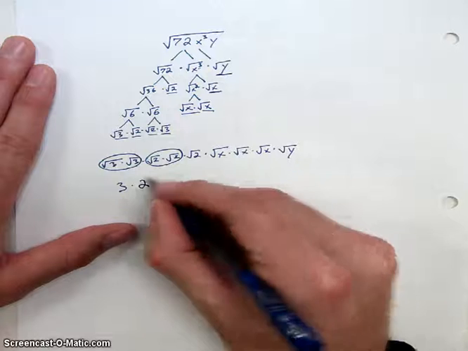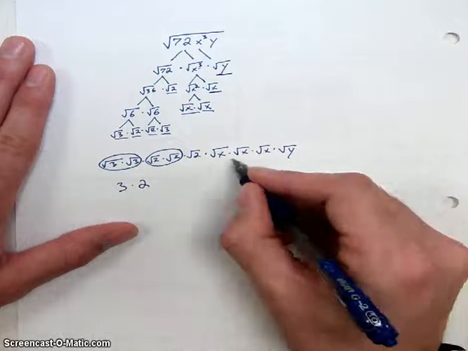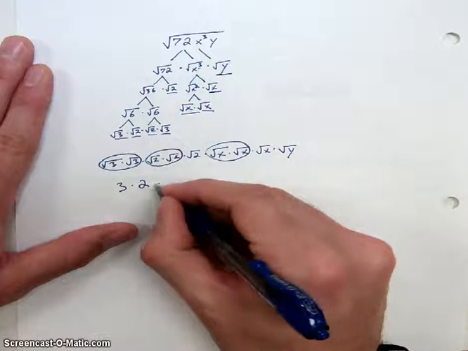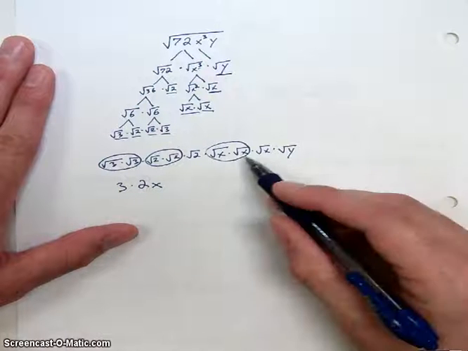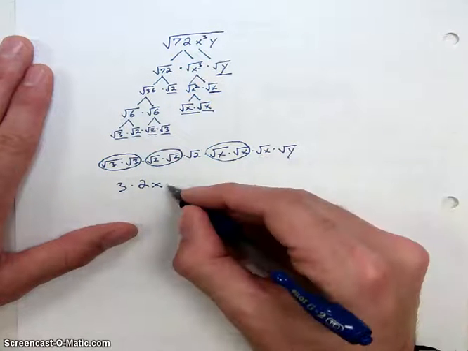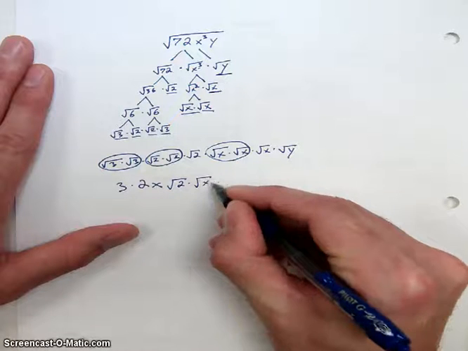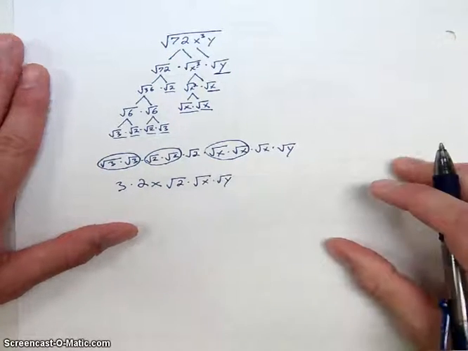And again, we're multiplying all of these. The square root of x times the square root of x is a nice pair. They will produce just x, and everything else is left over. So I'm going to rewrite out everything else. Square root of 2 times square root of x times square root of y.